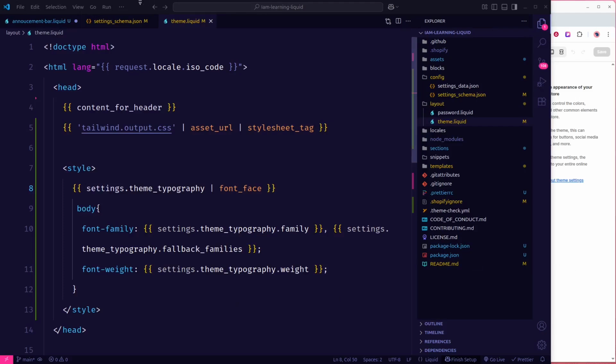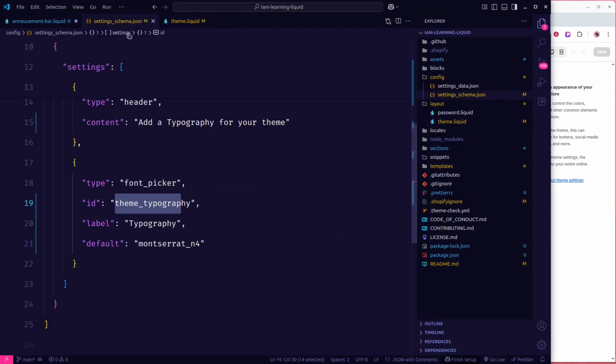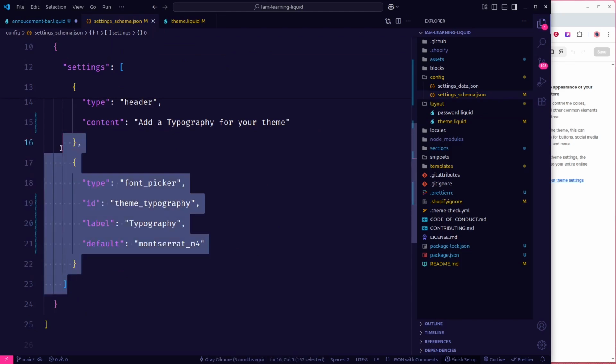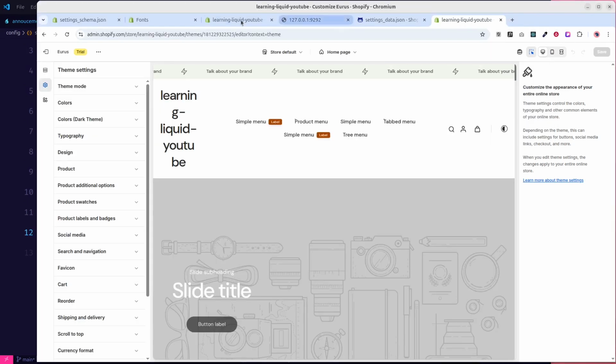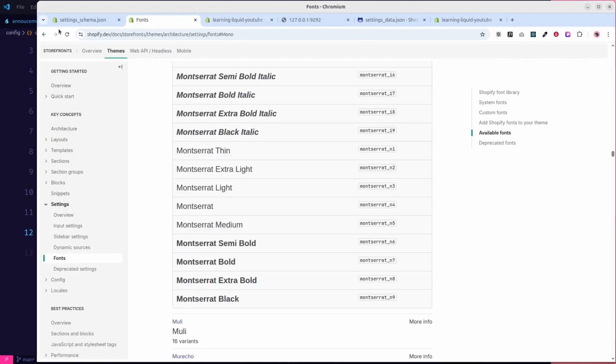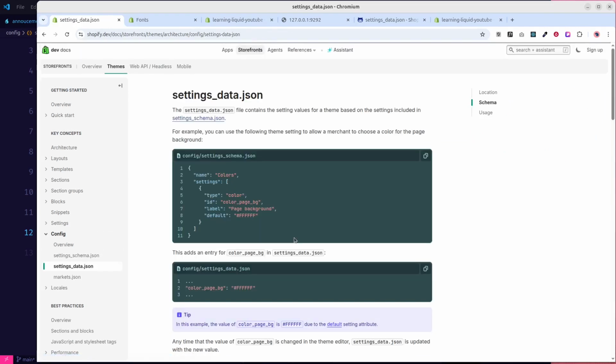When you finish creating your settings inside the settings schema JSON, you need to reference this data that you created inside the settings data.json. All right, so if we go back to our documentation, it says here the settings data.json files contain the settings value for a theme based on the settings included in the settings schema.json.